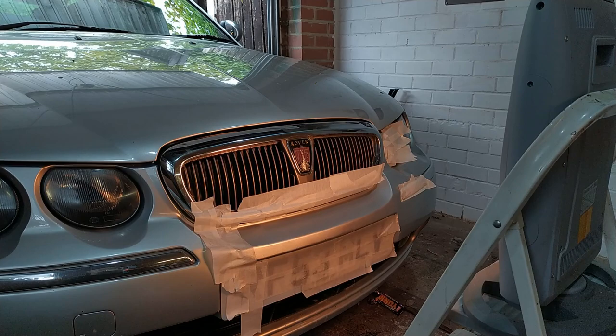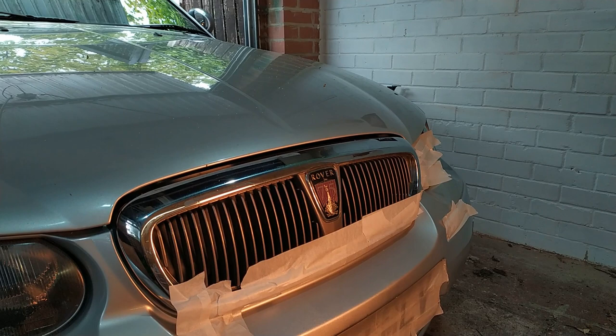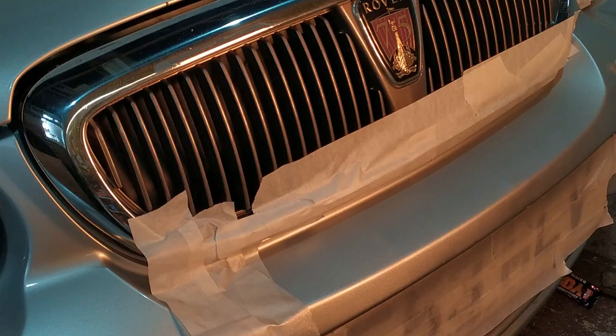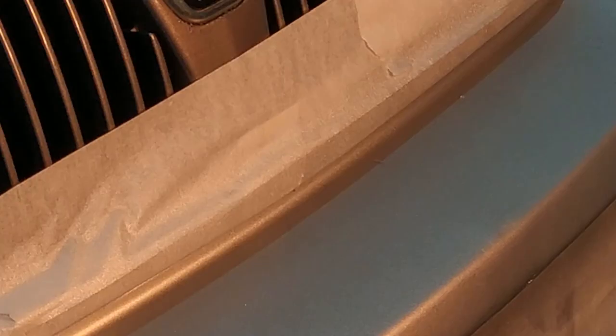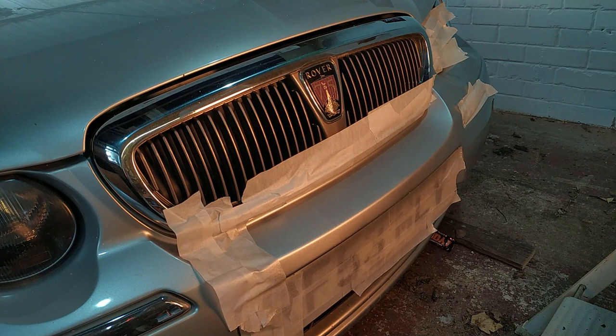See if I can get you a bit closer so you can see what the effect is after two extra coats. So two extra coats of paint, you can still kind of see the rectangle, but it's a lot less prominent. Can you see it on here? I don't know that you can tell. It's kind of still there, but it's a lot less than it was before. So that's the way to go. So there's my mistakes I've been making: masking off too closely, and not putting enough layers on.